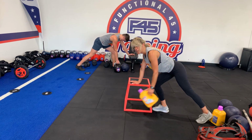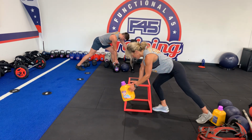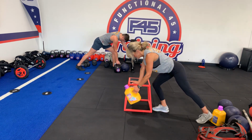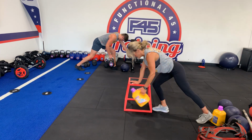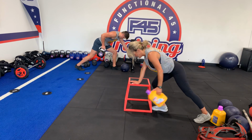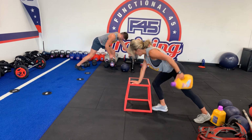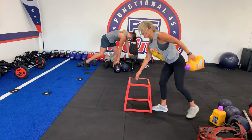I love this one. Can you? Oh, definitely harder after the push-ups. You can see the muscles working both in James and Melissa's shoulders as they bring it back, their triceps. 10 seconds, guys. Stay with it. Looking strong, team. 3, 2, 1, set it.